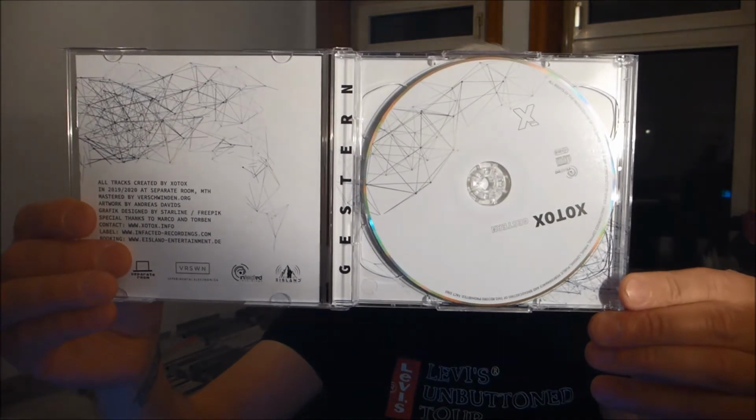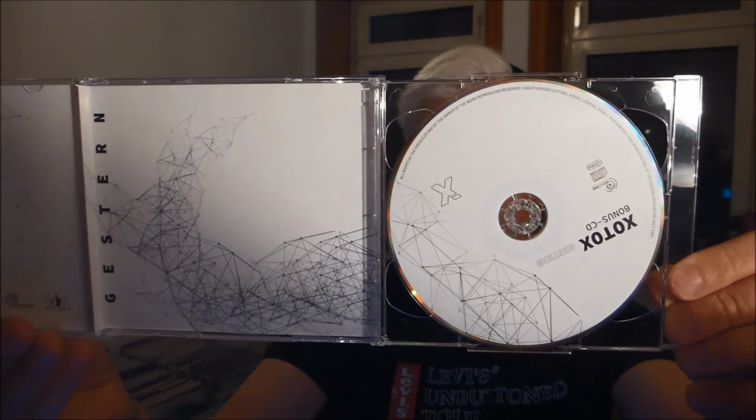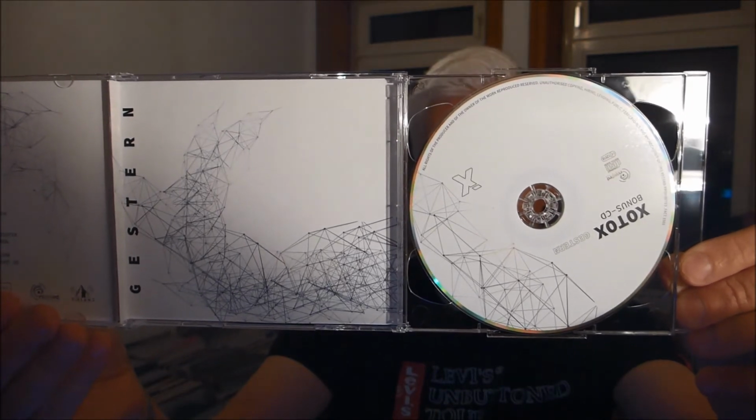As I said, this is a double CD, so we have the full artist album on the first CD, which is this one, with 14 tracks: Sorgenkind, Zeitgeist Baby, Weltalarm, UFO, Fuck You Very Much, and many other tracks. And then there is the 13 track bonus CD, which is always nice. We have 7 variations of the single UFO. Here's the inside of the CD, plus a few other mixes, like an instrumental cut of Wir haben die Wirklichkeit zerstört, which is also featured as a vocal cut on the full album. Remixes by Autoclave, 1.1, Stahlschlag, 48 Billions, and Sven Falax. So the bonus album is also 13 tracks long, so this might be a 2.5 or 2 hour release.